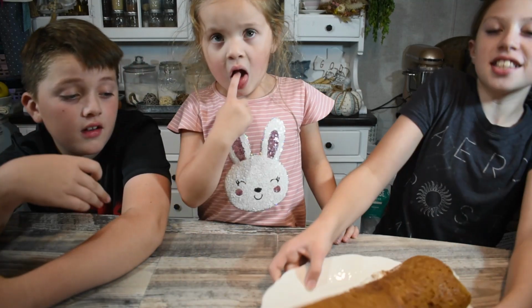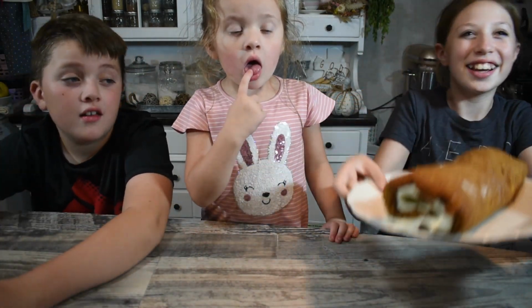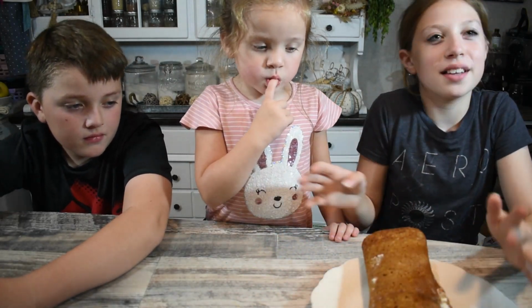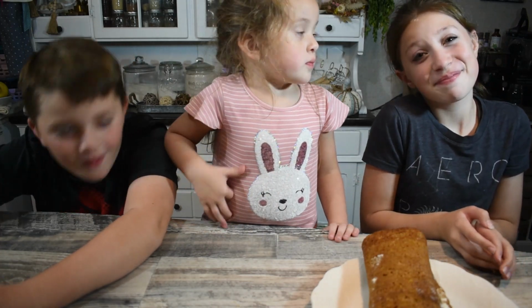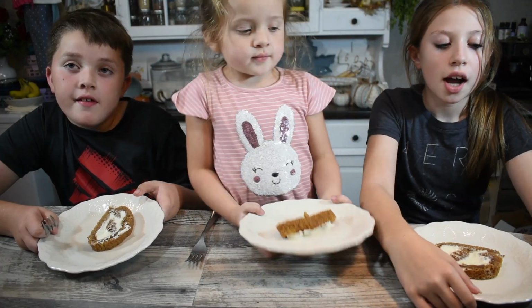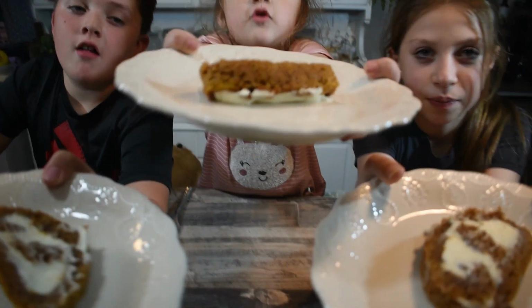Okay, so this is the finished product. Pretty. Jiggle wiggle. It doesn't look the best, but you know, it matters on the taste. Okay, so after us putting it in the fridge for an hour, this is the finished product.